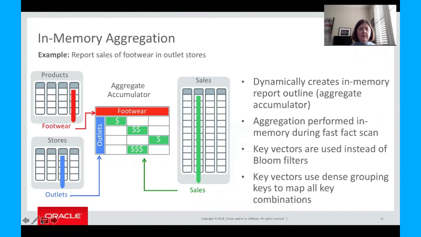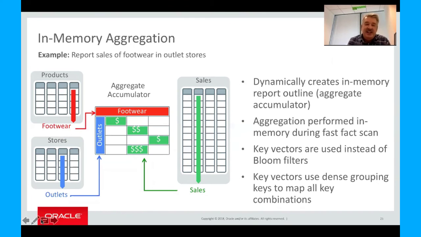Just so people are familiar, I don't think we've got an example in the slides of the execution plan, but all of the steps that you've just talked about, building the accumulator and then passing the information back to the end user, all of that is visible in the execution plan. You'll be able to identify it by looking for vector group by as the keyword in that plan, as opposed to a sort or a hash group by.